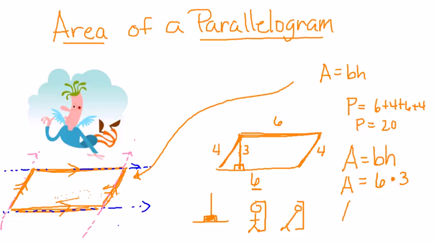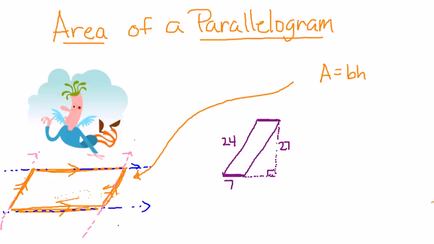Alright, so now that I have figured out which number is my height, I'm going to simply just do the math of 6 times 3 because I know my times tables. That's 18. And then it's, of course, units. I didn't give any units in this problem, but it'd be units squared. And up here on our perimeter, it'd just be simply units. Alright, so pretty basic, almost exactly like a rectangle. We're going to use one more example, and then this video will be done.